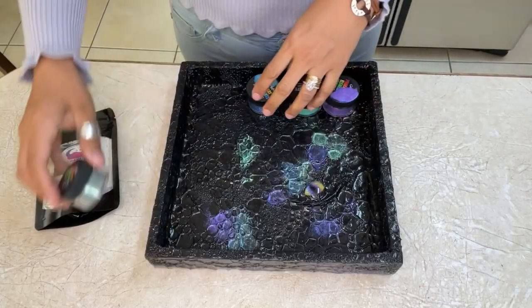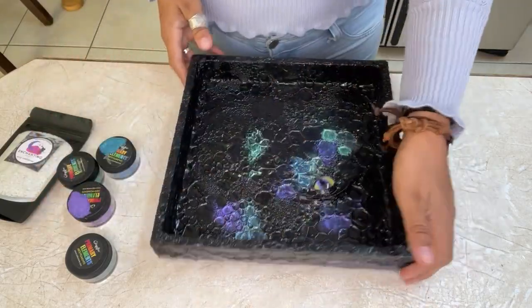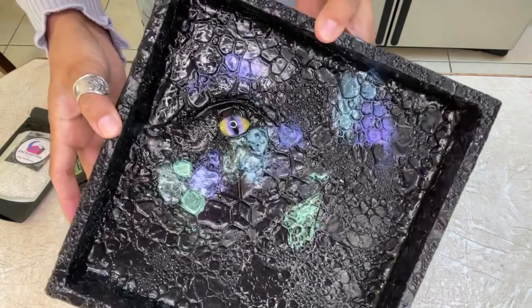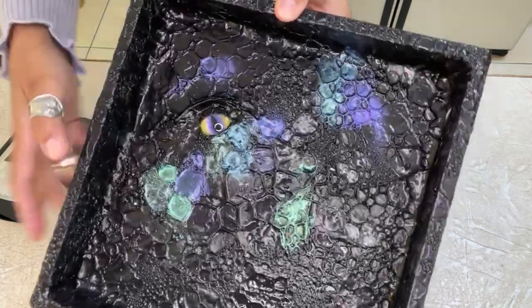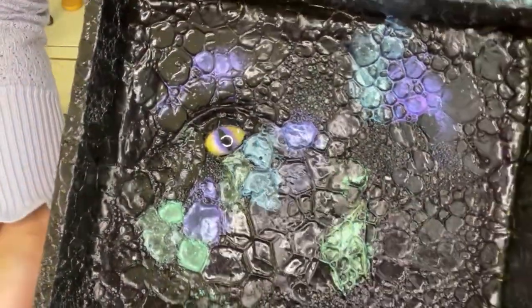Let's start adding some color. Here are the pigments that I'm going to be using. I already started adding some color so you could kind of see how it's gonna look. I love that eye, look at that. Oh, gorgeous, gorgeous. Yeah, I like it.